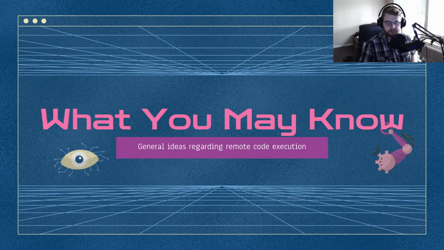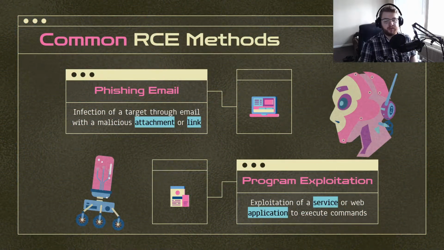So let's first start with some things you might know. These are things regarding how a computer would normally get compromised. If you were to talk to some other system and somehow get it to talk back to you and give you shell access to that system, what are some methods you might use? One that is pretty common, that you might see a lot with scammers, is phishing emails. They'll send a malicious payload through a phishing email, and then that email attachment or link is going to send something back to the attacker, therefore giving them access to that target system.